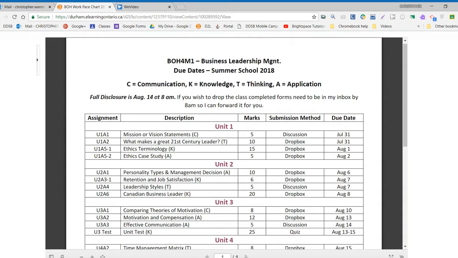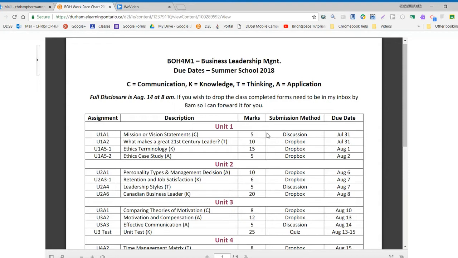However, if you decide on August 12th that you do not want to do this course anymore, it's not going to work out, or whatever's going on, and you do not want this attempt to show up on a report card, you need to send me a PDF form filled in by you and or your parents.